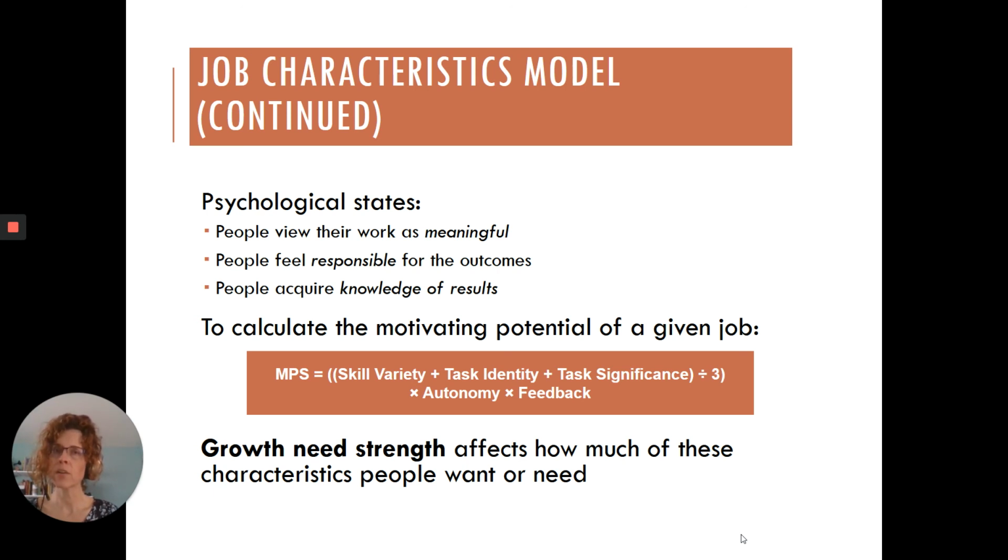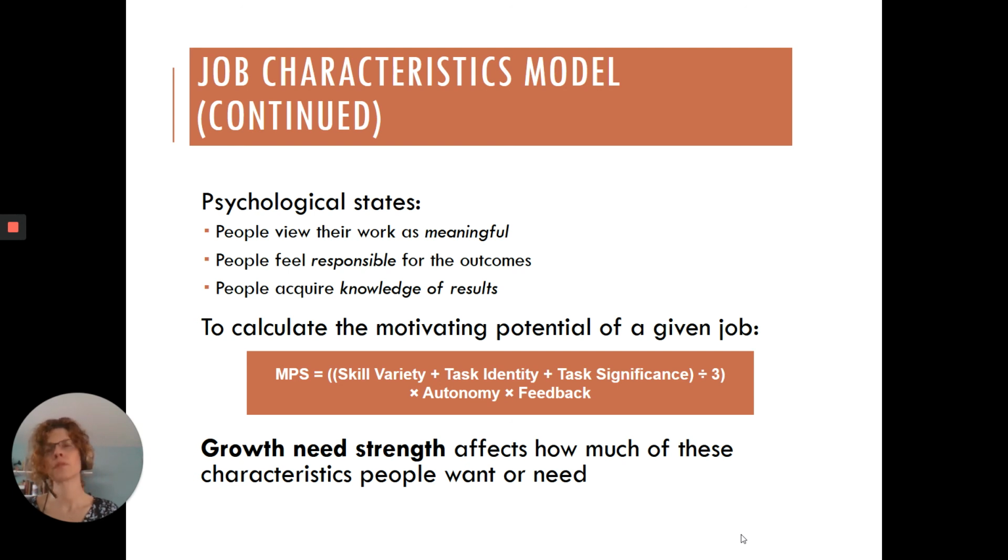One of the things that we can do is calculate the motivating potential of any job using the equation that you see in that nice box. MPS stands for motivating potential score, and it's derived in the following way. We add up skill variety, task identity, and task significance. So you end up with some number on a scale of 0 to 9. Then, I should say, first you divide by 3, so you can normalize the number. And then you multiply that by the score 0 to 9 that you would give for autonomy and the score 0 to 9 that you would give for feedback.